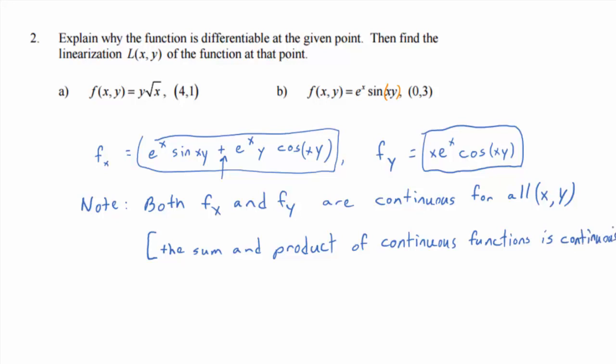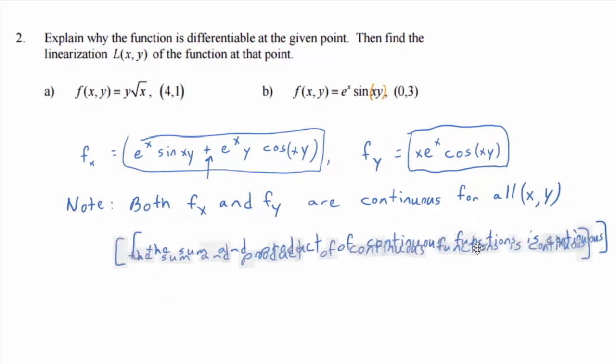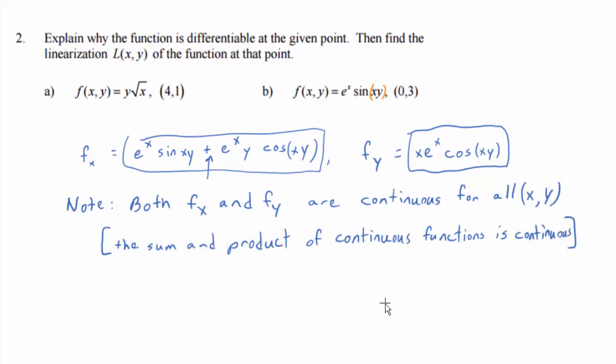So that's my explanation. Now, what are the functions we're talking about? Well, okay, I'm going to erase this in a second. This is something we're not going to worry about. E to the x is continuous for all x. Sine of whatever the input is, xy in this case, well, xy is continuous, right? X times y is continuous. So if you insert that into the sine function, another continuous function, it's also a composition, right? So I should say sum and product and composition.